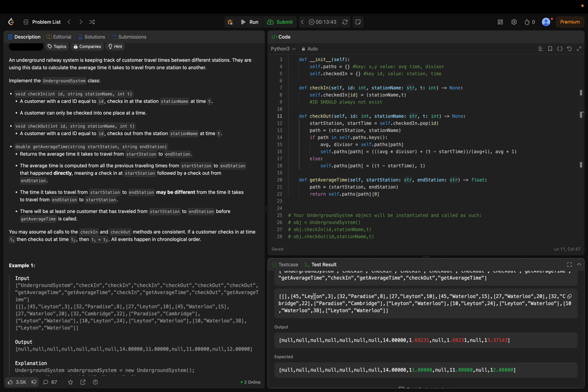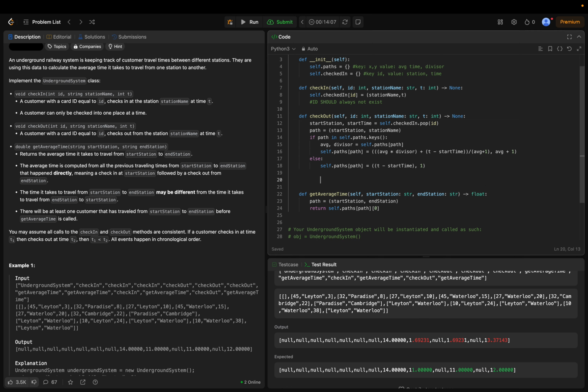Let's see. That would be 11. That's interesting. I would like to understand why. I'm going to print self.paths because that's the only way to debug this right now.